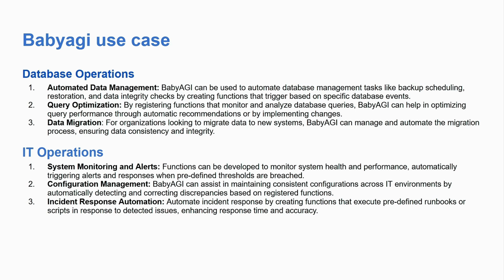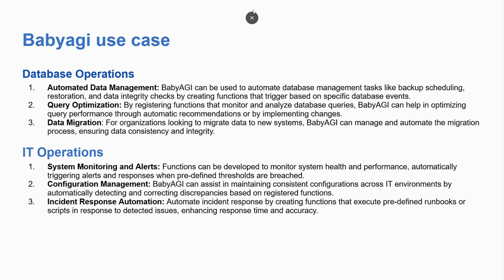Configuration management: BabyAGI can also assist in maintaining the consistency of configurations across the IT environment by automatically detecting and correcting discrepancies between systems based on the registered functions. So we will register the function in the form of a function in BabyAGI. Incident response automation: automate the incident response by creating functions that execute predefined runbooks or scripts in response to a detected issue. Whatever the issue we have, it will be detected based on the predefined runbook, enhancing the response time and accuracy.